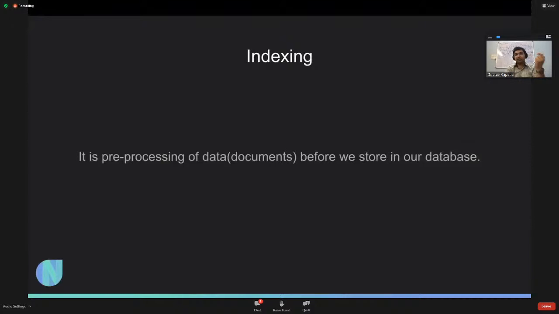Okay, the next part. Now the crawling part has been done by the spiders. The next part that is going to come is the indexing part, the memorization part. So what is the information I get? I cannot store it straightforwardly into my databases. I have to pre-process it. I have to clean it. This pre-processing of the data, in which each web page is called a document, before we store it in a database is called indexing. And each document that we store in the database is called an index.